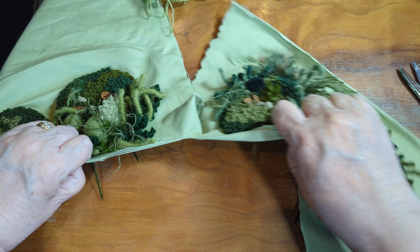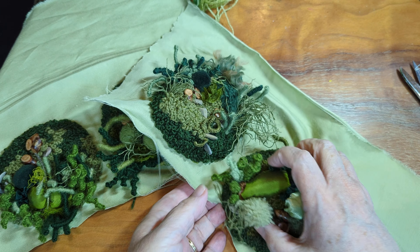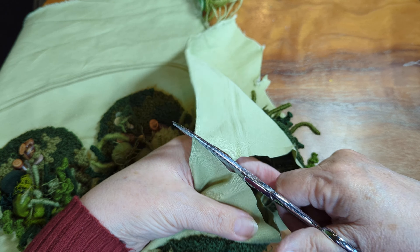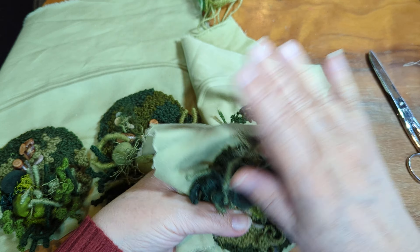I can rip it — it's even easier then, and I don't have to worry about accidentally cutting through something I don't want to cut through. That's always the fear. When I get to this point where they're so full, it's definitely time to get them into their final spots because there's just that danger of stitching down the wrong thing — it just gets fiddly. And who wants to work in a fiddly manner? I want to just relax and have fun with this.